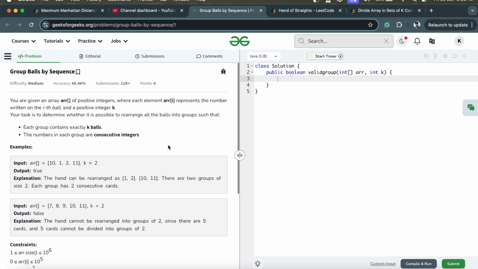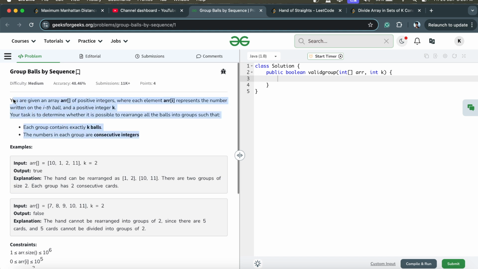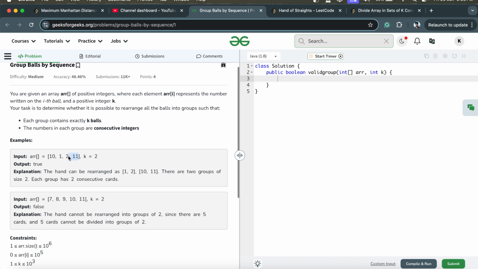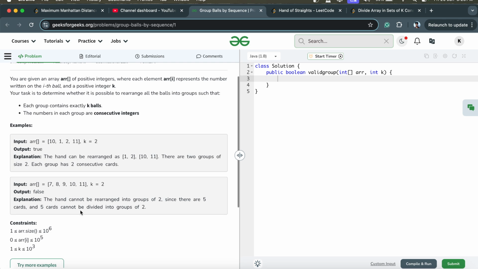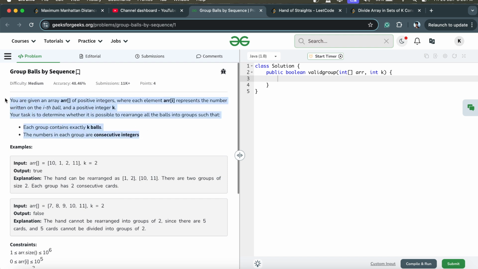Now the further question that arises here is whether the numbers in the array are getting repeated or not. That information is not actually given, but the array elements range from 0 to 10 to the power of some value, so we should consider that any number can be repeated any number of times. Okay, that should be clear. And before proceeding, any questions that come to our mind, we should get cleared with the recruiters before trying to get into the solution. Okay, so that is clarity with us.